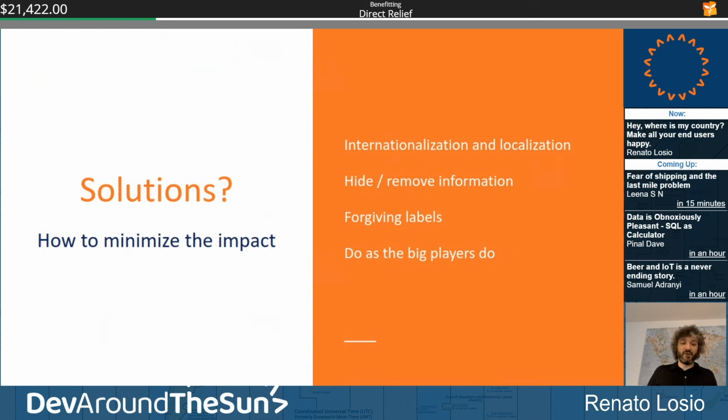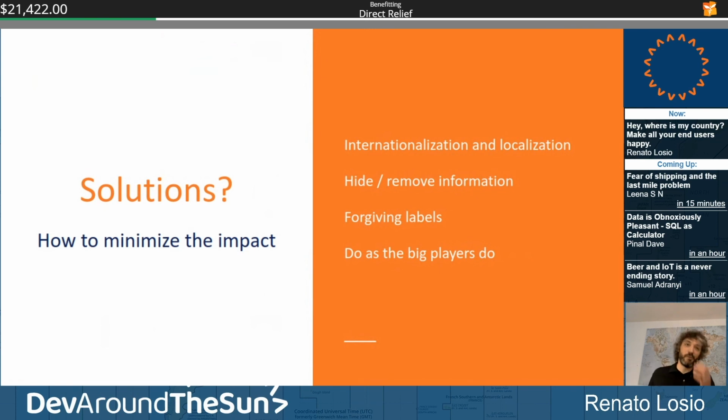You can as well hide or remove information. At the end of the day, people use your website because maybe they want to buy a book, because maybe they want to book a course, because maybe you're offering a search for marathons around the world or whatever your product offers. Usually they are not there to look at borders. They might be put off by an incorrect or what they perceive as offending labeling, but they might be okay if there's no labeling at all. So again, forgiving labels might help. I mean, there's usually not a strong reason to use the word country if you can use location, or if you can even put nothing, because at the end of the day, if the drop-down list has the name of countries, well, it's quite clear what that list is.